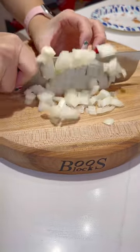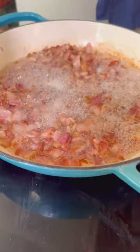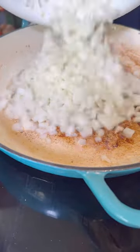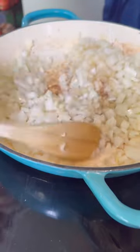And while I'm dicing up my onion, I went ahead and cooked up my bacon. Once it gets nice and crisp, I remove it from the bacon fat. I left a little bit in there just so that we could use it for the onions. Cook up those onions till they get nice and brown and add in the remaining ingredients.